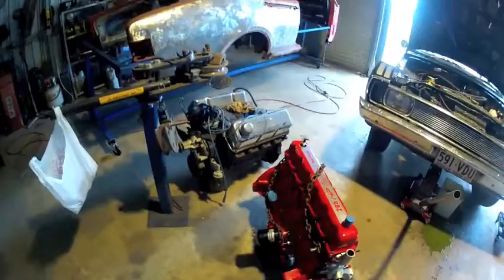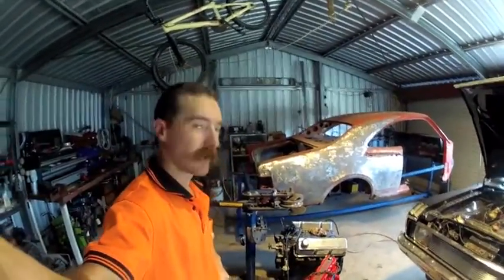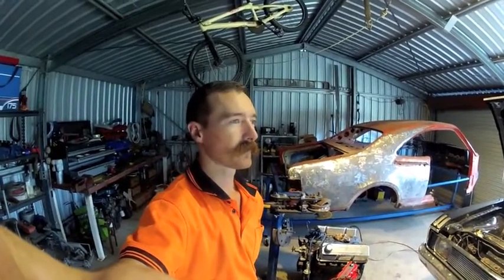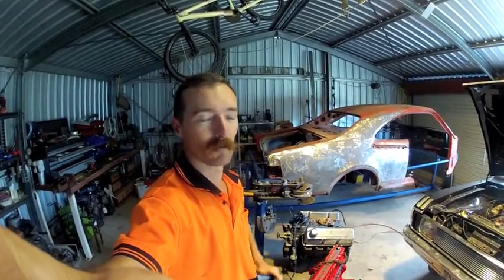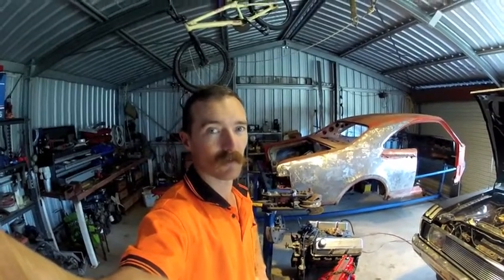That Clevo there, well, that's another motor. I picked it up down Sunny Coast Way. There was a cheapie, $500, because the motor in the Falcon had a failure of some sort. So yeah, pick that up, 500, just going to drop it in there, keep it moving while I decide on whether to build another hottie or change back. I think I'll probably go a Windsor motor for it being XW.